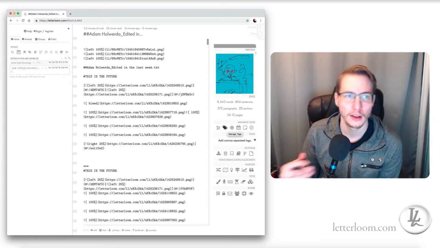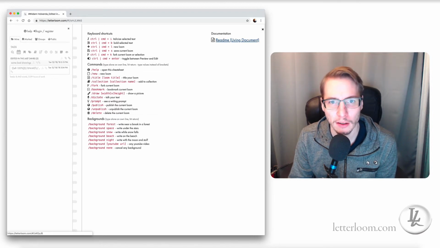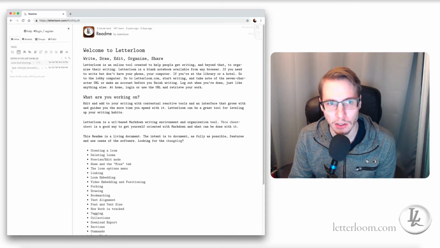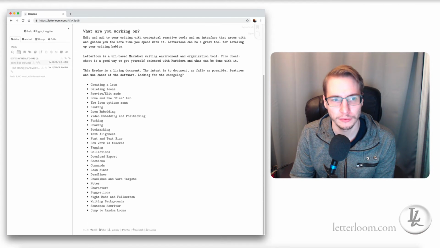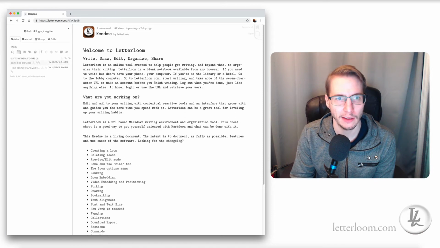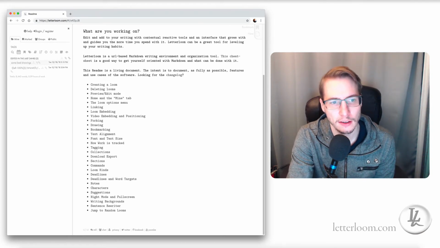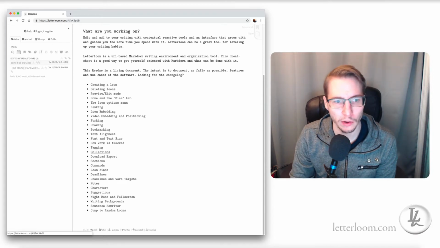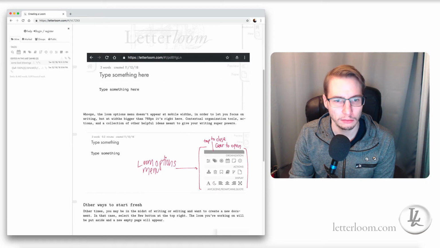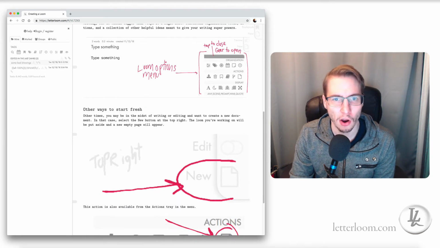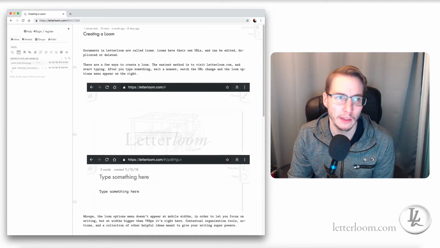There's plenty more. Under the help thing here, if you go to the Readme, this is actually a living document that I am writing as I'm working on Letterloom. Letterloom has its own Letterloom account, and these are all generated with Letterloom. So I'm creating them with Letterloom. All these little drawings and writing on these pictures, I did that in here.